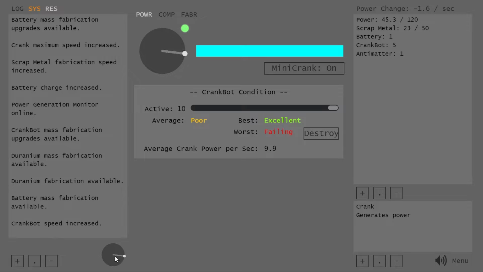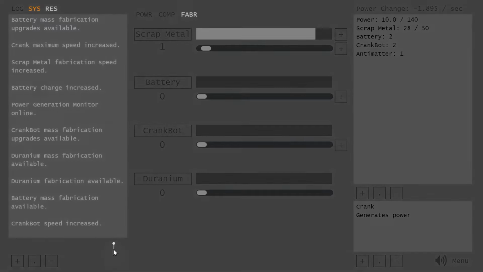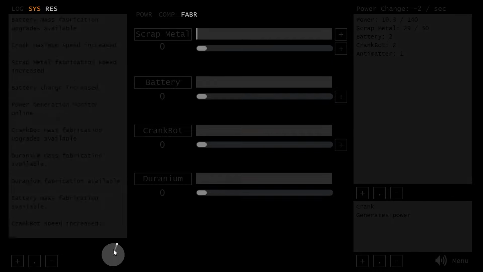Oh, worse is failing. So, there's a destroy button. Should we be destroying the crankbots that are failing? I don't know. Maybe? I just destroyed 2 of them. That's 3 of them. Get 2 of these. We need more power. I'm running out of power.